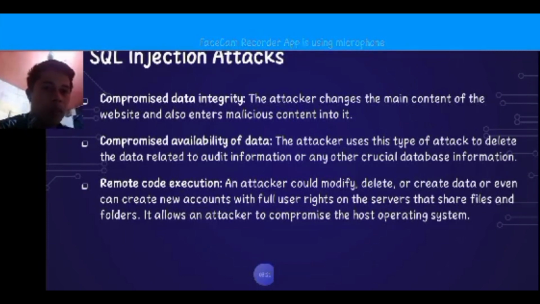The next example is remote code execution, wherein an attacker could modify, delete or create data, or even create new accounts with full user rights on the servers that share files and folders. It allows an attacker to compromise the host operating system.